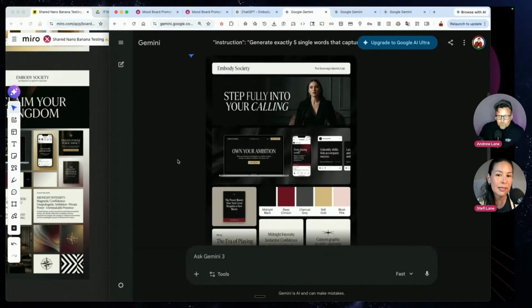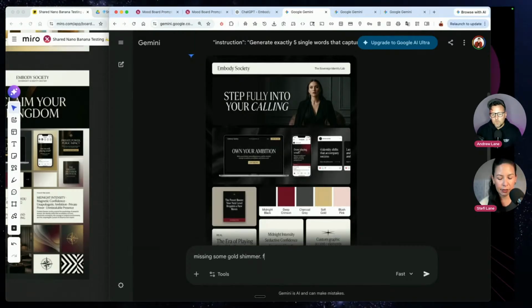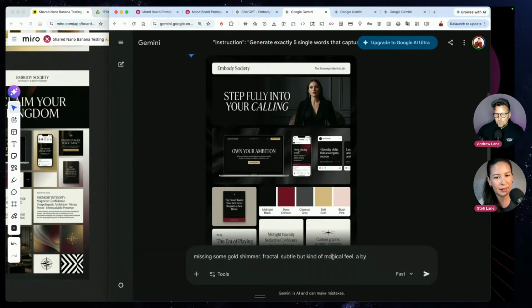I guess I'm just missing a little bit of that gold shimmer, some gold, that light fractal thing that I absolutely love. Subtle, but kind of a magical feel. Remove the word magical, because anytime you add magic, it just says kind of lux.